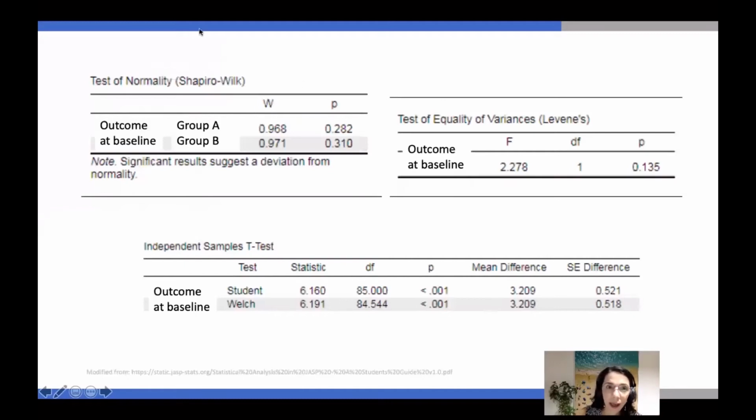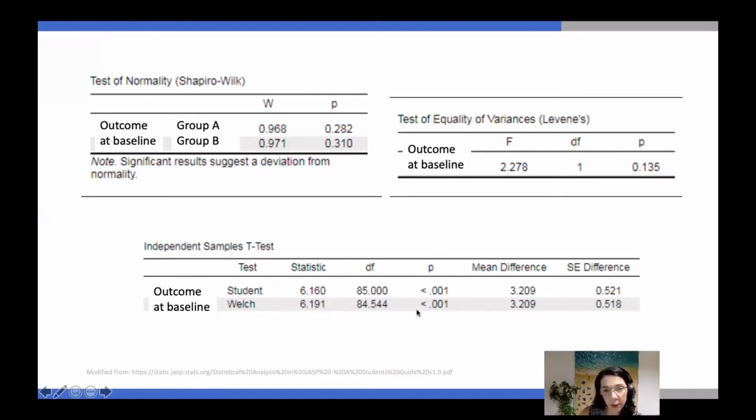Then you run the test. Here, let's say you do not have a sample size that is big enough. You want to test for normality, and then you use the Shapiro-Wilk. Your p-values for both groups are higher than 0.05, so you assume normality. Then you test for equality of variances. The p-value of your Levene's test is also higher than 0.05, so you assume that the variances are homogeneous. Then you run the independent sample unpaired t-test. And this is the Student t-test with a p-value of 0.001, which you can use because you assumed that the variances were equal. If the variances had not been equal, you might want to use the Welch test.